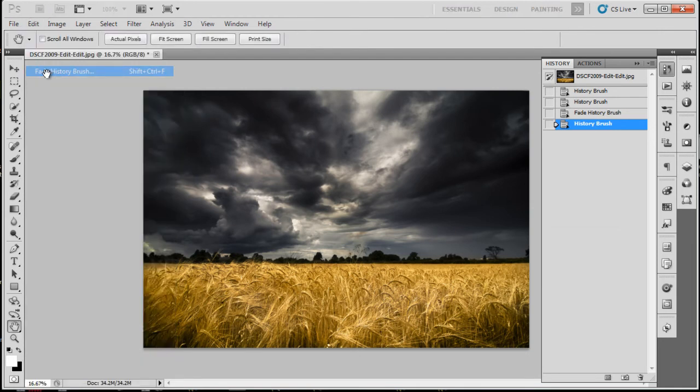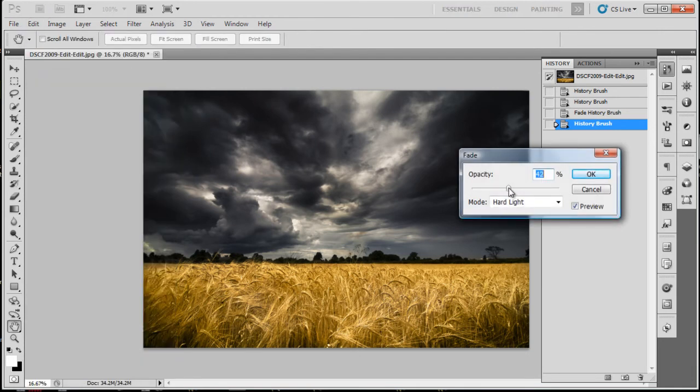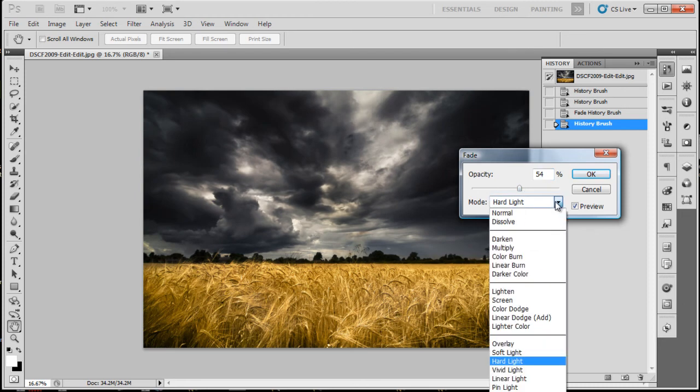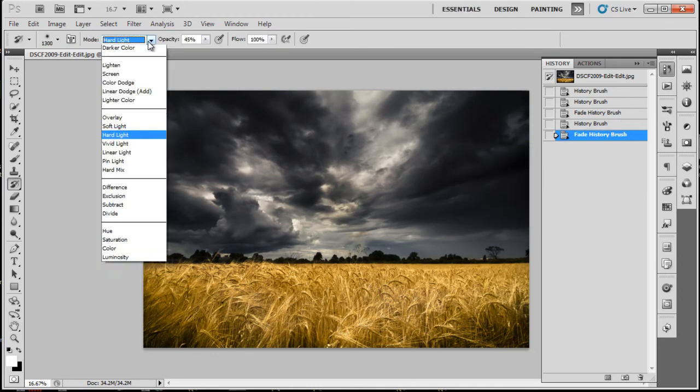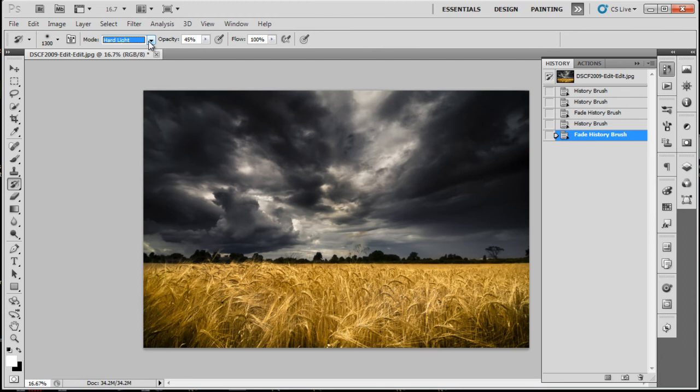Just a reminder that the fade brush only works on the last brush stroke you do. So if you're doing lots of multiple little brush strokes, this kind of thing won't work. You won't be able to fade it, it'll only work on your final brush stroke, which is up there in your history. And if we change to soft light, you can see it's a softer effect. Take that down again like that, click OK, and let's look at the other blend modes we can play with.